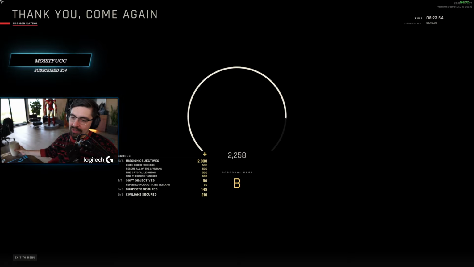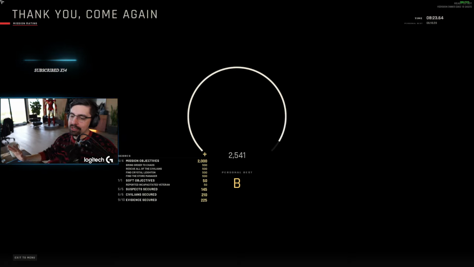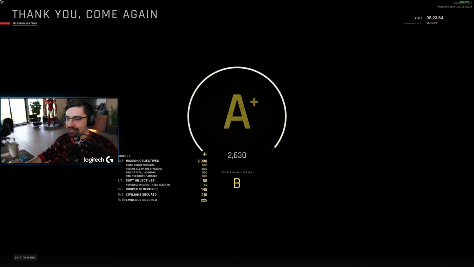Okay. How do we know it was me? How do we know it was me though? Oh, we missed evidence. Oh my god. Well, that's how you get S. You get all the evidence, you don't kill any. Wait, I didn't kill anybody. Right? It doesn't say. Definitely killed someone. But it doesn't say. Maybe he killed himself.